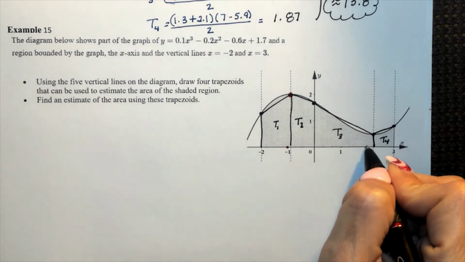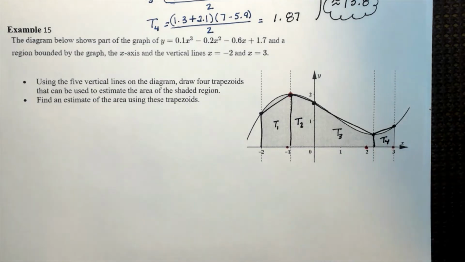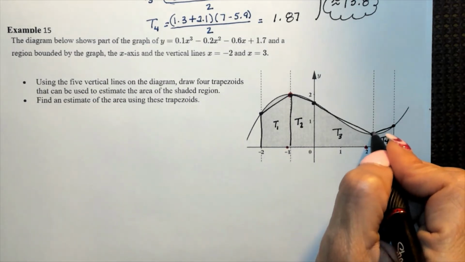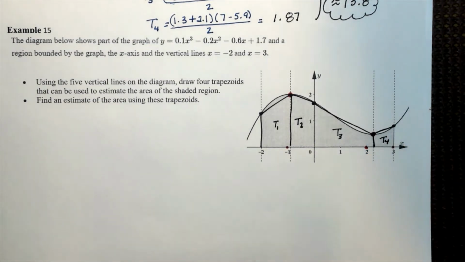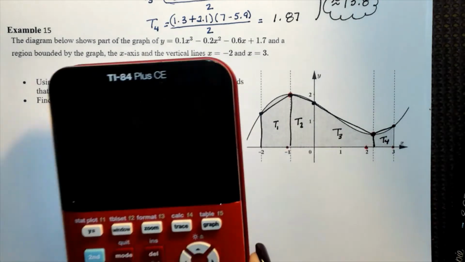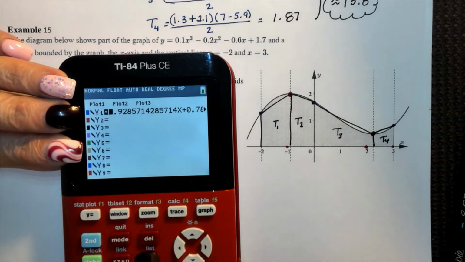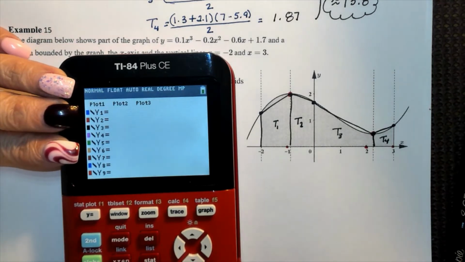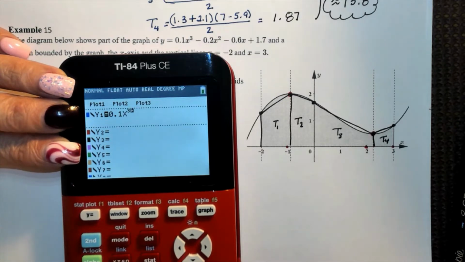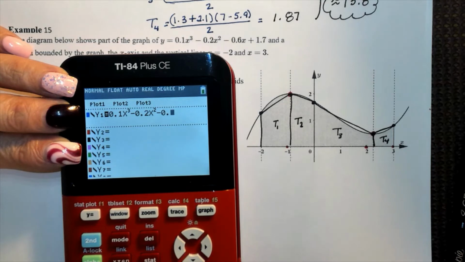And you might look at this one, 2 is over here and 3 is over. What in the world is that? Oh, you know what that is? That's a local minimum. I know algebra 2. I know I can do this. In fact, this one, I'm hoping it might even still be, oh, it's not in my calculator. 0.1 x to the third power minus 0.2 x squared minus 0.6x plus 1.7.